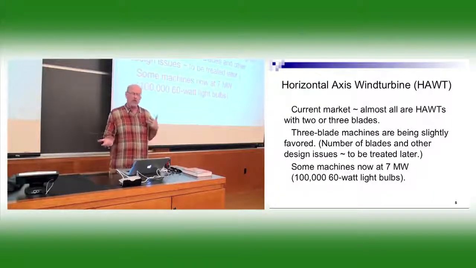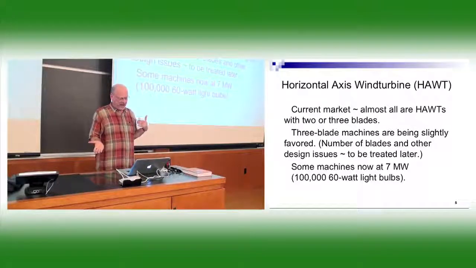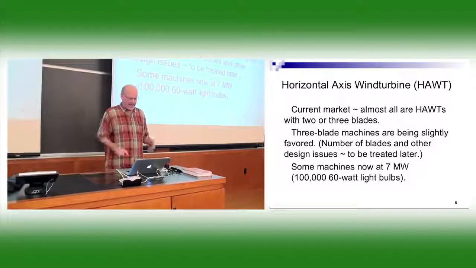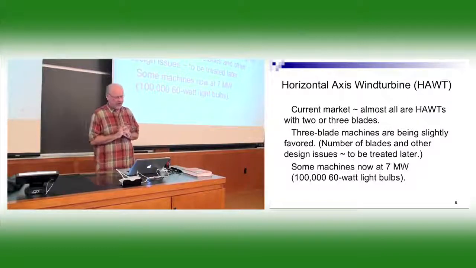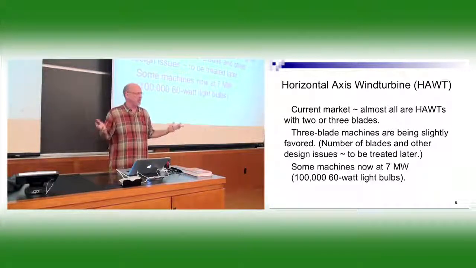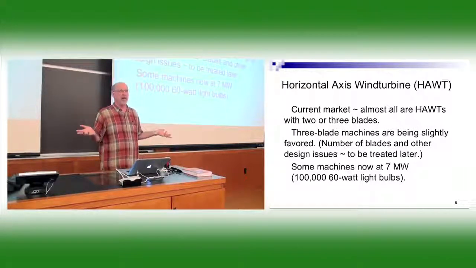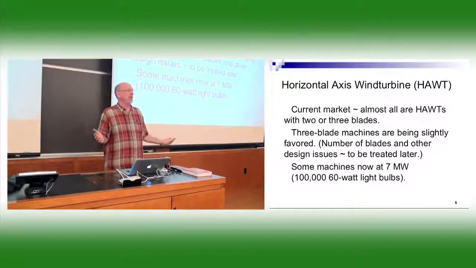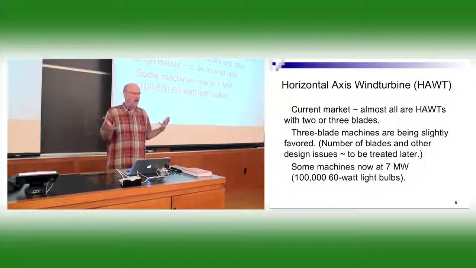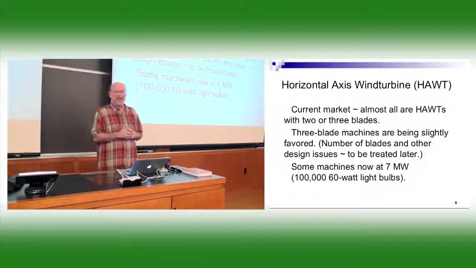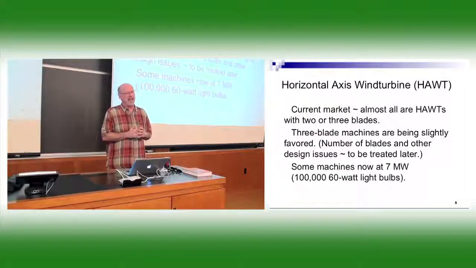turbines with 2 or 3 blades, with 3-bladed machines slightly favored. Now, in the course we talk a lot about the number of blades and why, but today I'll just give you a short answer. In general, more blades is more efficient and lower vibration. So you would like to have a lot of blades, but more blades is more complexity, more moving parts, more expensive. And so really you're driven down to few blades.